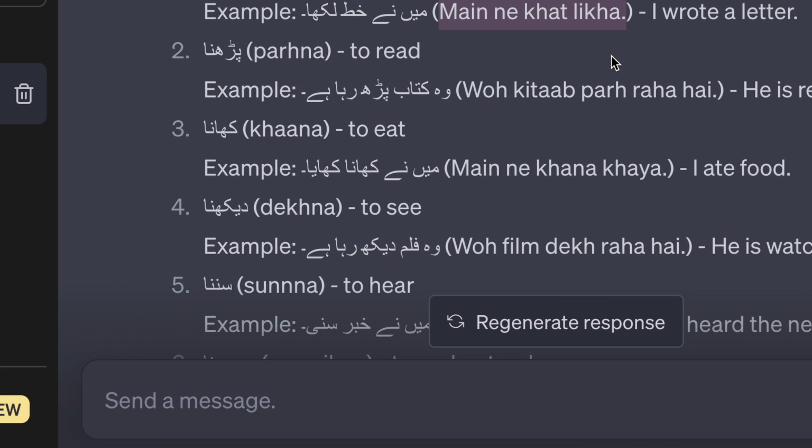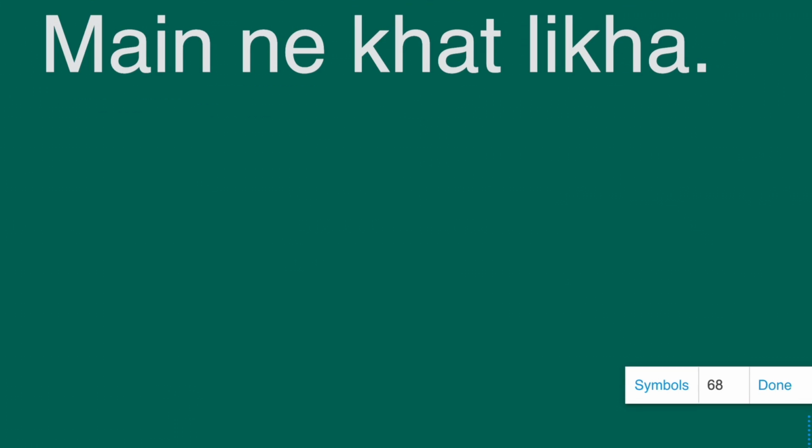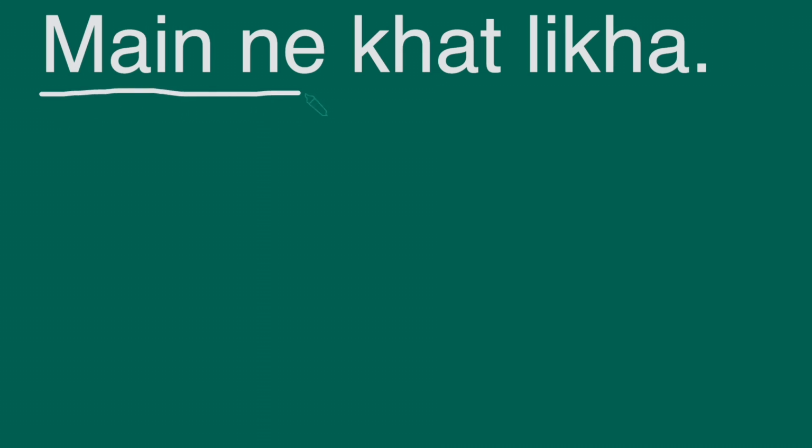So you can see here the sentence is Maine khat likha. First of all, with the transitive verbs, you can always see that the subject is marked with ne. Ne is like a past element that comes in the past simple tense, past perfect and present perfect tense. So it probably means did or something. I'm not sure, but it always comes with the subject. So maine khat likha. So the first rule is to put ne.